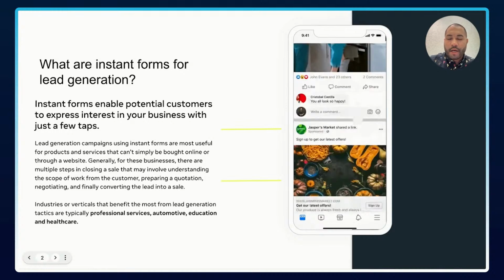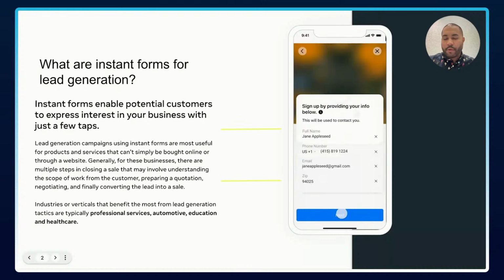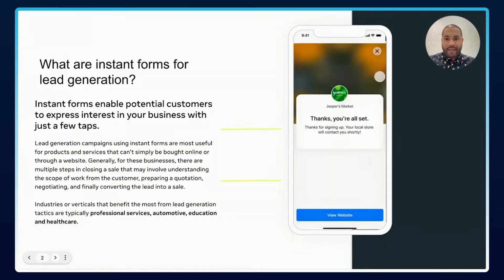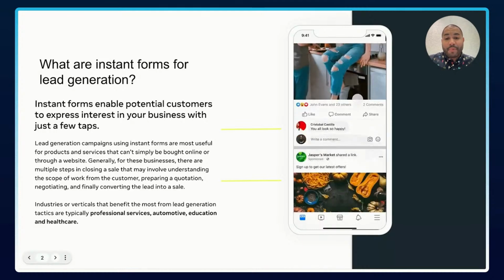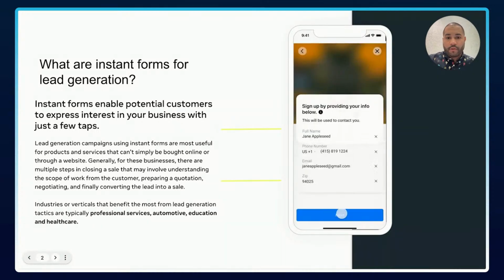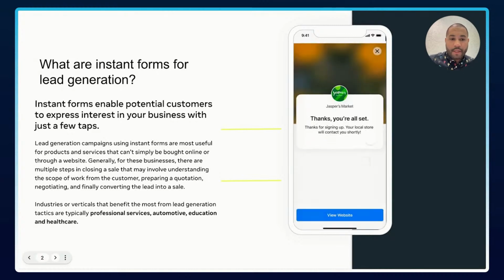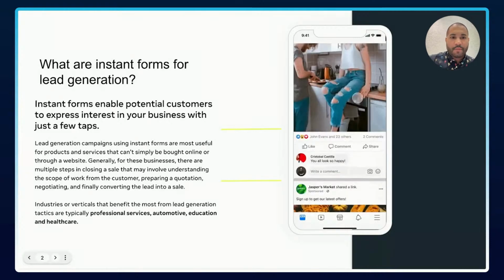What's great about instant form is that it loads instantly. It's completely on the platform and within the platform, so the experience is seamless. A user does not have to leave the platform onto another, so everything happens within the platform. It's mobile first. It has the ability to follow up with your lead to your CRM via CRM integration, which I'll get through in a little bit. Instant forms are just a great tool for companies that are trying to generate leads and generate more business, and to do that on site in a mobile first seamless way.